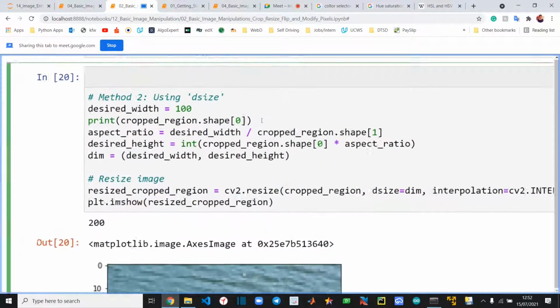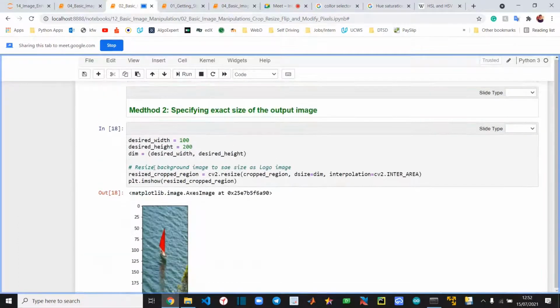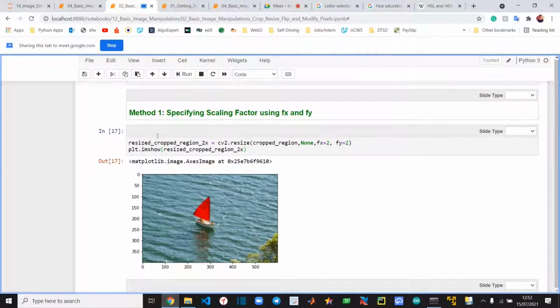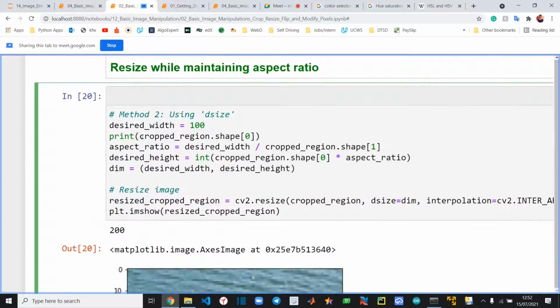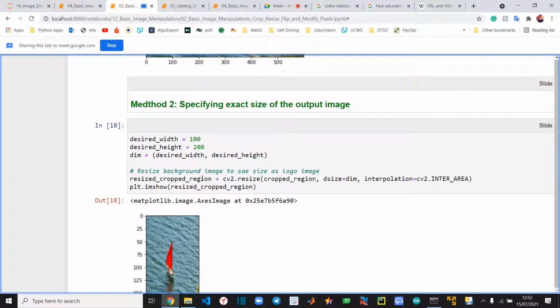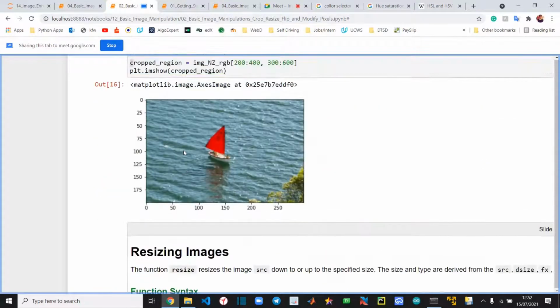In this case it is 200. Wait. Cropped region shape. Cropped region. Let me see. One moment. Cropped region. Which image are we using? I'm just trying cropped region. Cropped region. Resized cropped region. Resized cropped region.